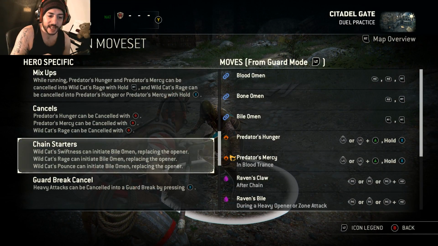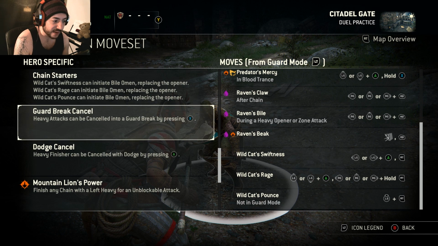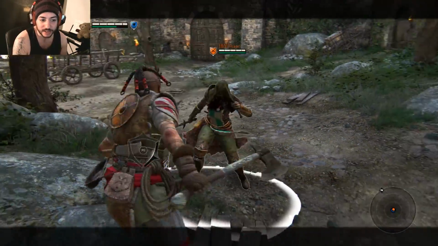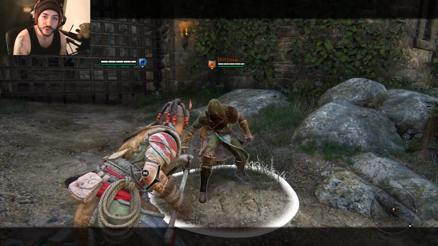So the next one is these chain starters, okay? So you have Bile Omen over here, which is basically just 2 heavies. Now your Wildcat's Swiftness, your Wildcat's Rage, and your Wildcat's Pounce, which are the ones all the way down here. All 3 of those can basically start that Bile Omen move, okay? So you can land any one of these heavies, and then you can follow up with that second heavy if you want. Now the next one, which I really love, is you can cancel any heavy, okay, into a guard break. So if I just go for a normal heavy, I can cancel that into a guard break, which is pretty damn cool.